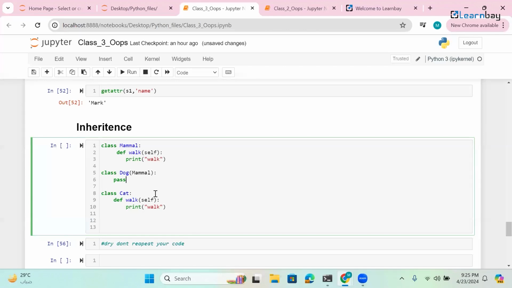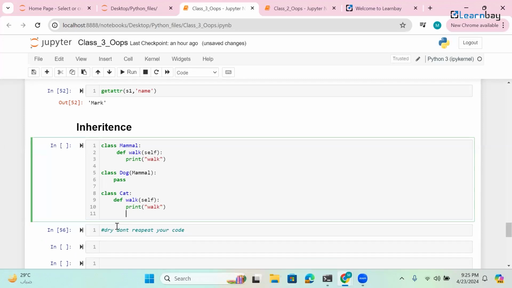Yes, sir. This cat will also inherit the same thing. So I'll just pass mammal. Okay.